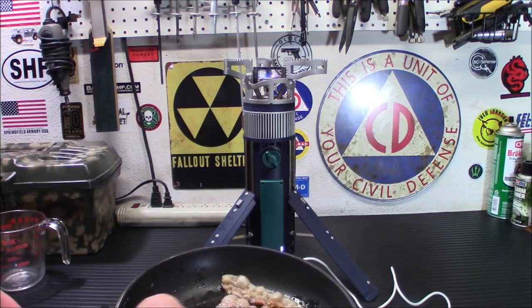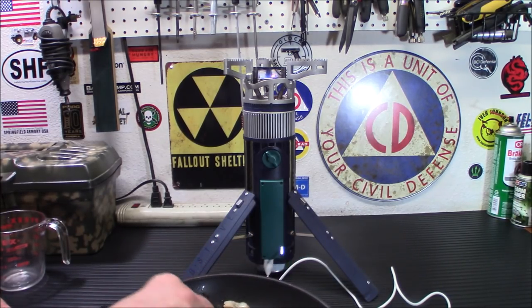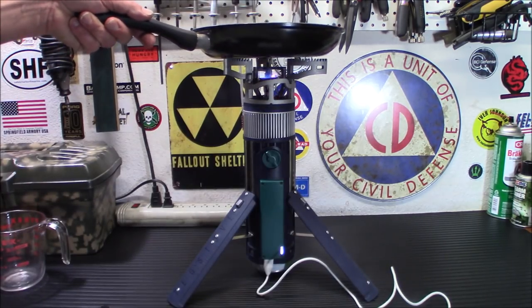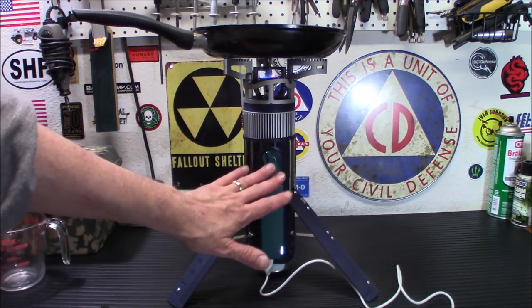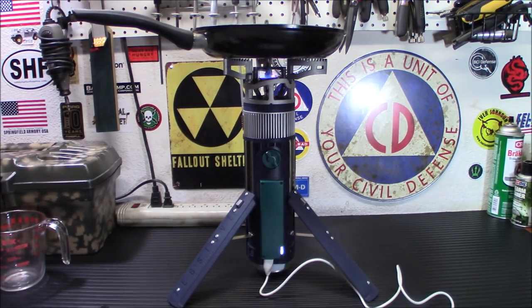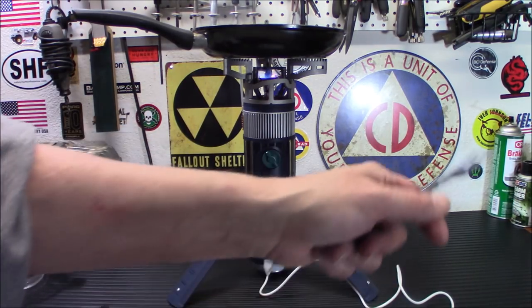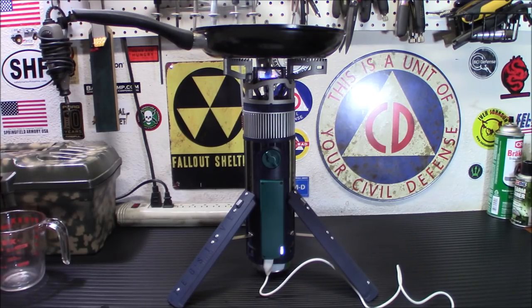It's 13 and a half inches off the table — it is a bit tall. Am I telling you to go out and buy this thing? Yeah, you can if you want. It's definitely an option compared to the BioLite and similar stoves — a little more affordable. You do get about an hour and a half burn time off a canister. The BioLite uses wood and charges the battery that way, which is a different approach. This is really compact in its case — just kind of heavy and long for a backpack. But if this is your home emergency stove that can also charge your tablet or laptop during a power outage, that's an awesome item.